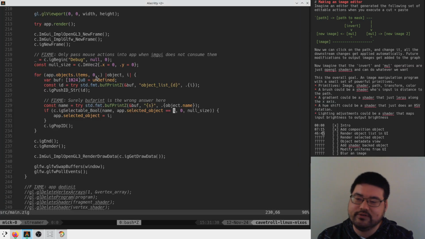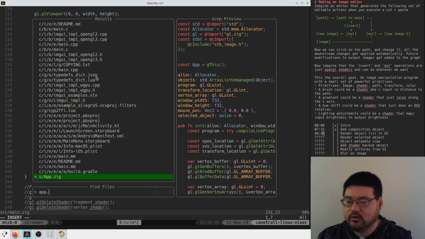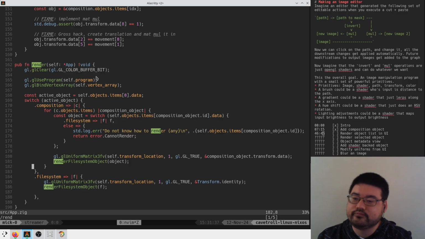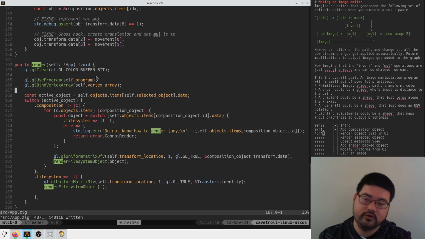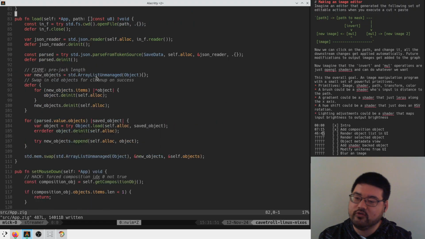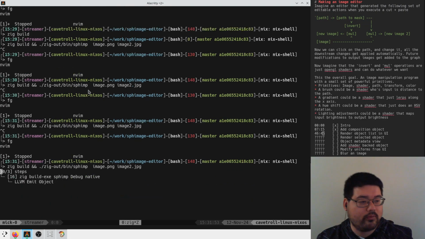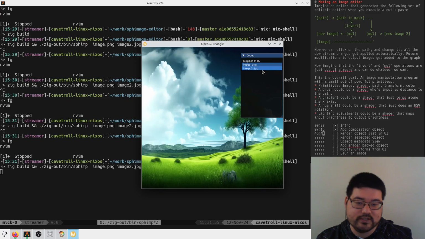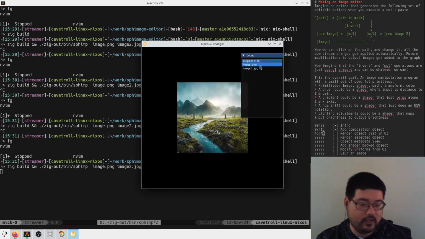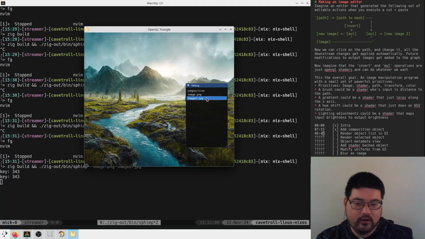Cool. And now we just have to make it so that we switch behavior on render. So here, our active object is now not this, it's selected object. Okay? And then that actually means that all the places where we were doing that hack, we can probably get rid of those. But if I click this now, that's starting to look like something, right? Look at that.